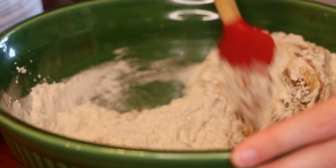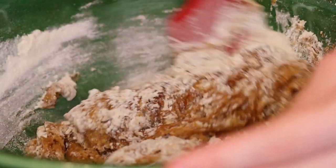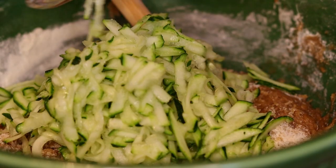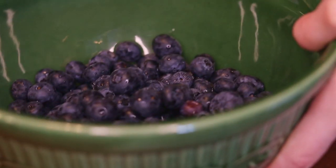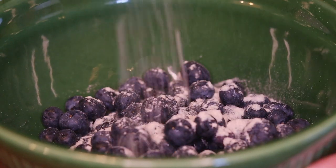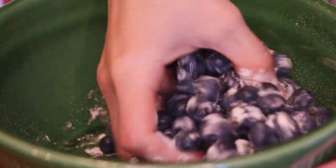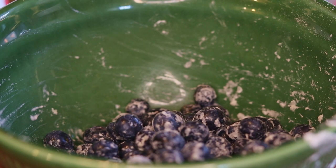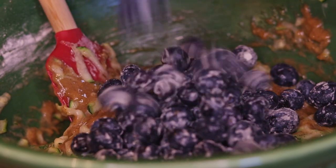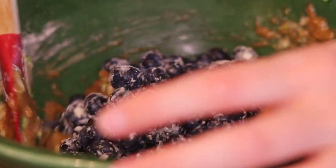Zucchini bread is really like an end of summer food in my mind, since my family makes it as a way to get rid of excess zucchinis that were harvested from the garden in August. Somehow with zucchinis, you always end up with way more than you ever wanted, and then you're pawning them off frantically onto every person you know, but eventually you're just gonna have to accept your fate and find a way to use them — and this is a really excellent one.